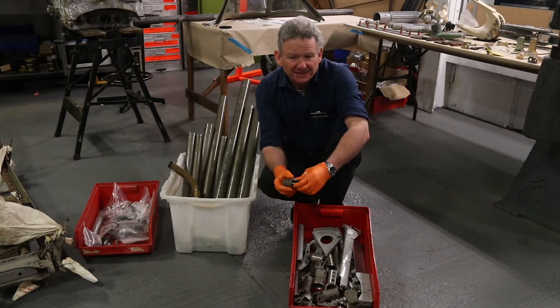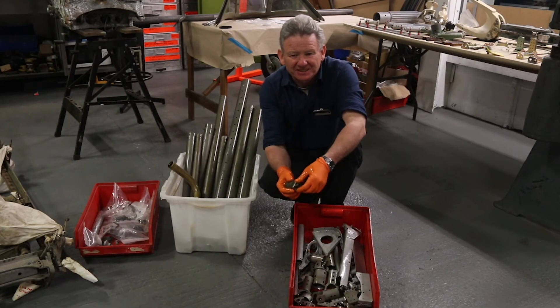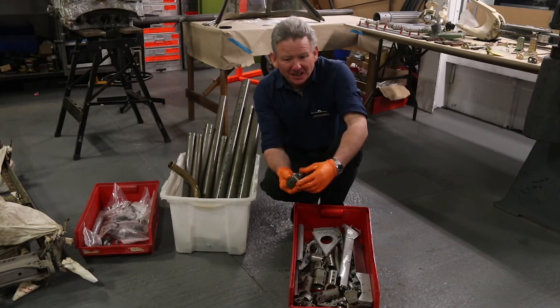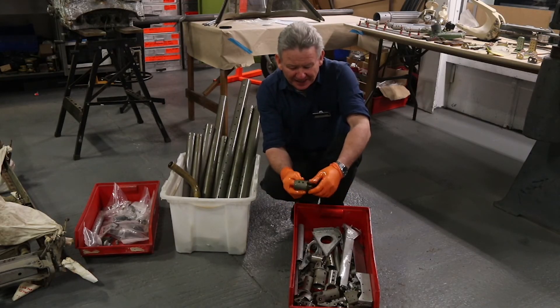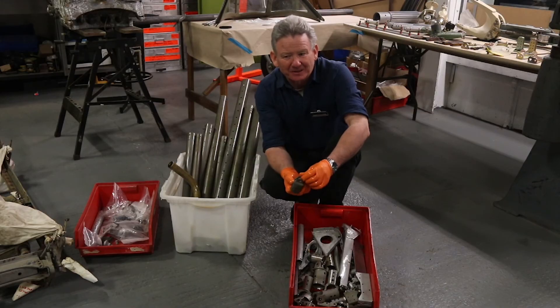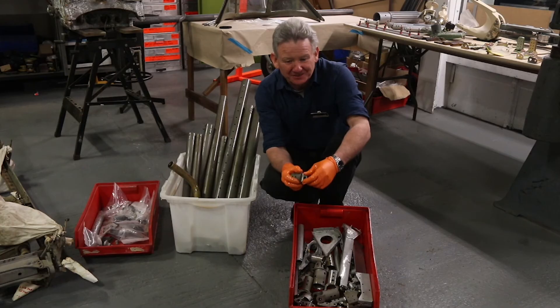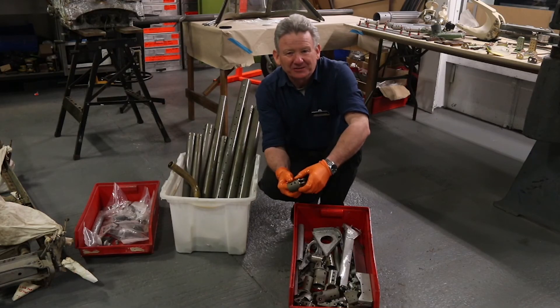William Gibbs, the team member leading the engineering side of this project, is unfortunately not able to be currently on site as a result of the situation we're in. William had prepared pieces from the Solent wreckage which have been desalinated, blast cleaned, and are now ready to go to the metal finishing company locally to get zinc plated and prevent them from corroding. We now have a challenge daily to keep these components oiled and air free, and try to keep the corrosion at bay waiting for when the team can return and get back to the Barracuda project full time.